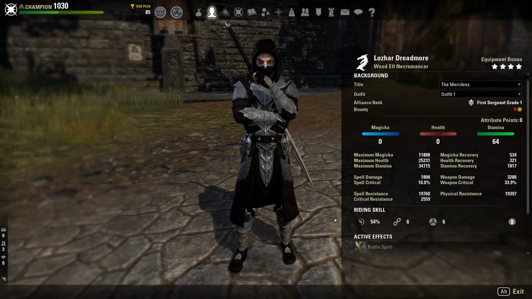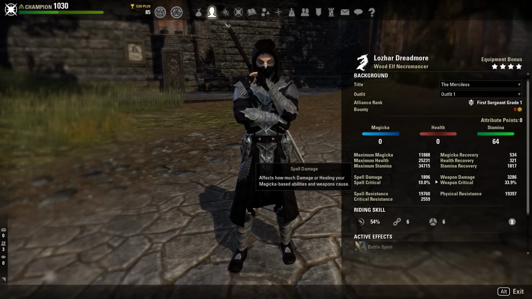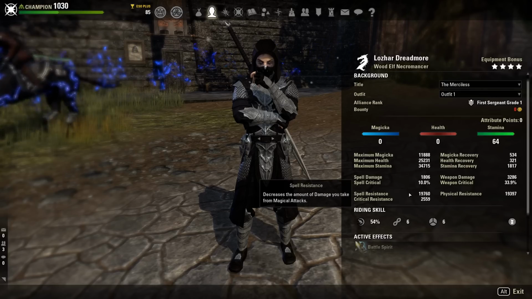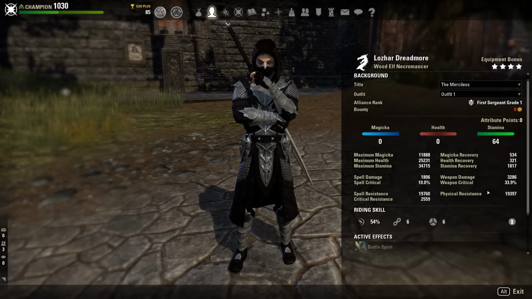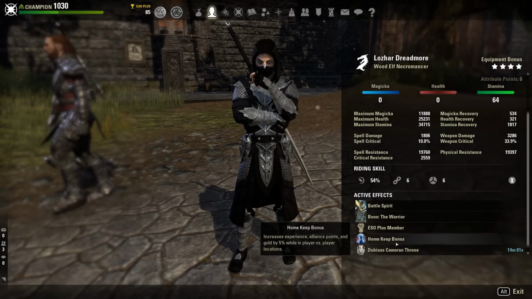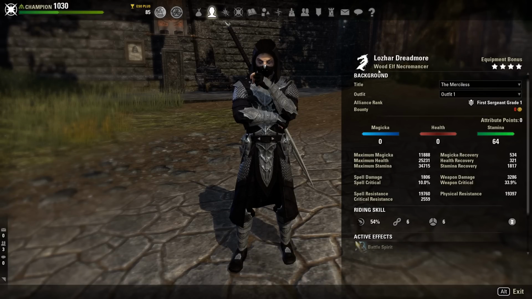In terms of our stats, we are looking at about 11.8k maximum magicka, 25.2k maximum health, almost 35k max stamina, almost 3,300 weapon damage, 1817 stamina recovery. Like I said already, 19k-ish physical resist and almost 20k spell resist with 2559 crit resist. In terms of our Mundas, we are using the Warrior Mundas. We are also using the Dubious Camoran Throne buff food. We are a Bosmer for the dodge roll passive and the recovery passives, as I stated.